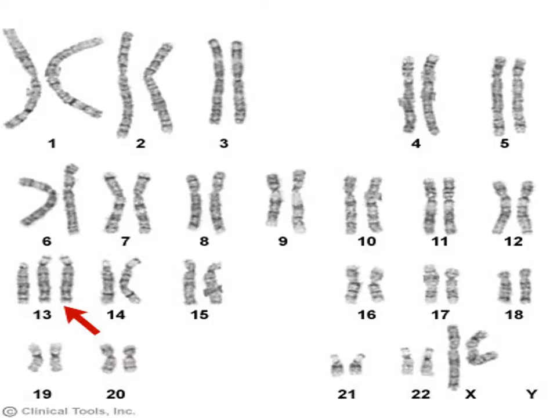All right, guys, if we look at this one, you can see right where the problem is. This individual has an extra number 13 chromosome. This chromosome is much, much larger than the 21st chromosome we saw with Down syndrome. Because this one is so much larger, we're going to see some profound effects on these individuals. This is a really sad one. If you look over on the sex chromosomes, you have 2 large X ones. So this is a girl, even though this one's curled up, because remember, they don't like to lay flat always, but they're both large. So this is a female with a trisomy 13, an extra 13th chromosome.